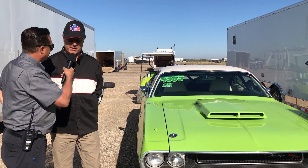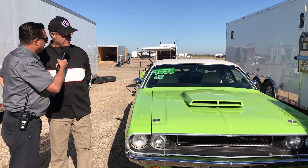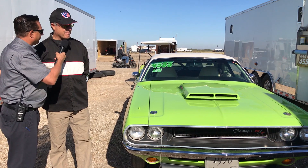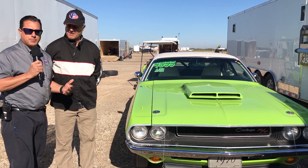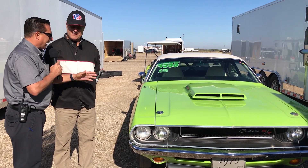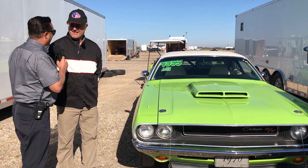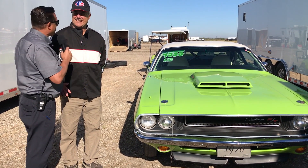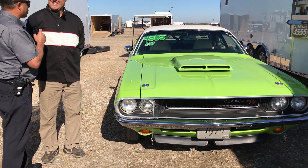I've been racing it for three or four years, but it's been a pleasure to drive. This car has been very well-received by many of the fans — they really like this lime green. The Hemi is the engine that is the base, the root of all of our top fuel engines. They evolved from the 426 Hemi, and you get to drive one in stock configuration. That is awesome.